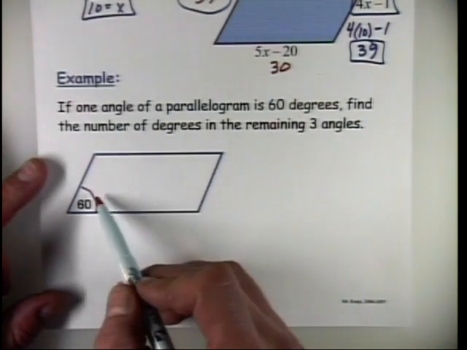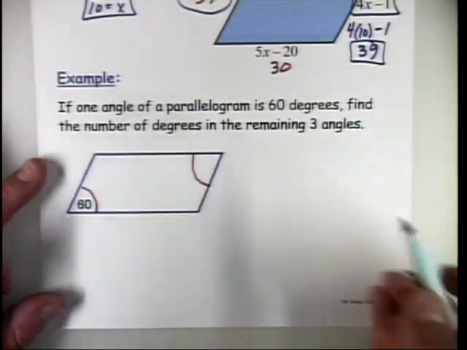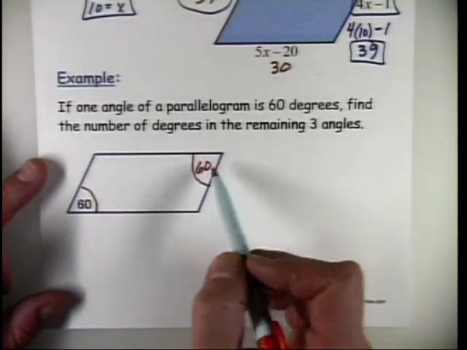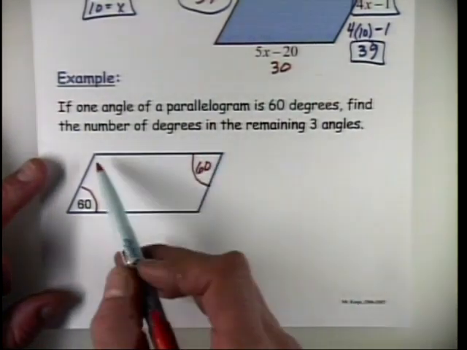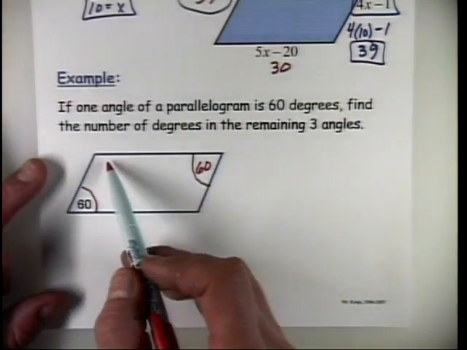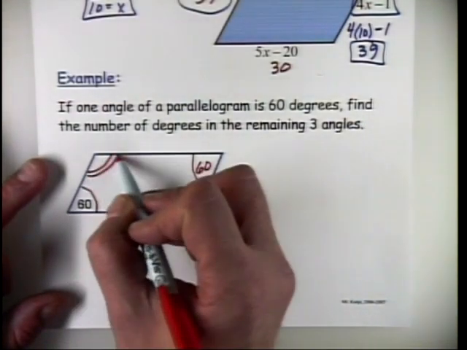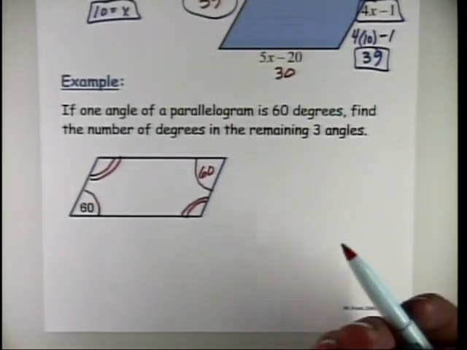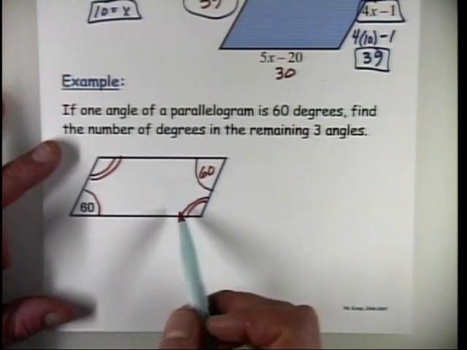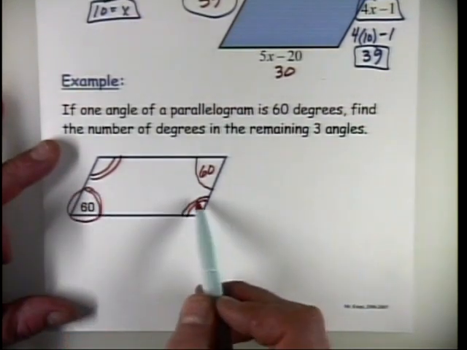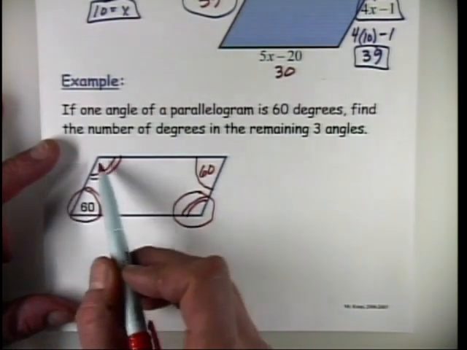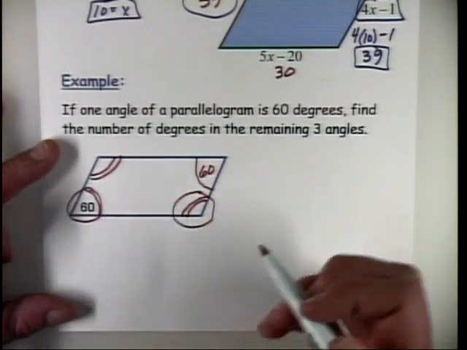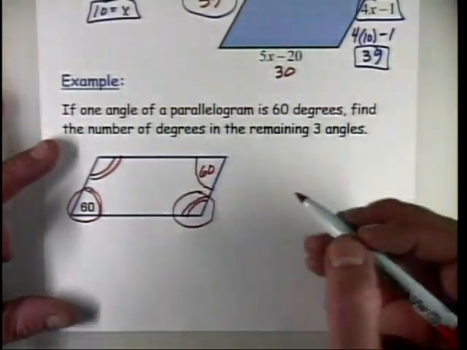Well, the easiest thing to do is just to immediately label the angle opposite to be 60 degrees. Okay? Notice that it looks to be less than 90. It's an acute angle. So now how can that help me find the other ones? I know that these are going to be congruent. I'll go ahead and put double angle tick marks here because that's one of the properties, but how do I find the measure? Well, I know that consecutive angles are supplementary. So I know that 60 degrees plus this one, or 60 degrees plus that one, have to add up to 180. So 60 plus what number equals 180?